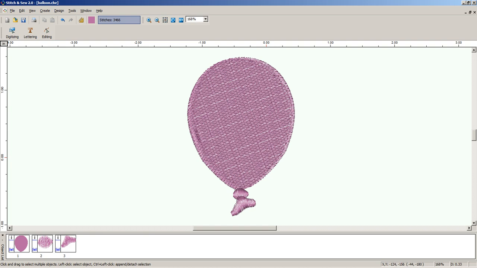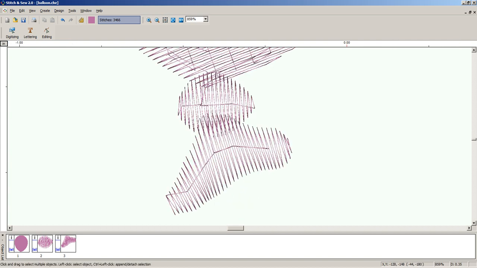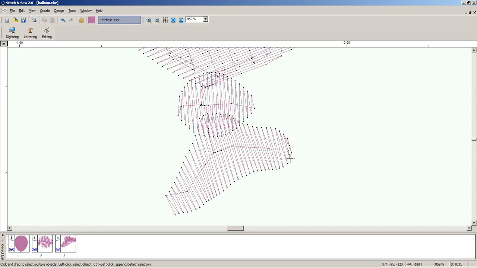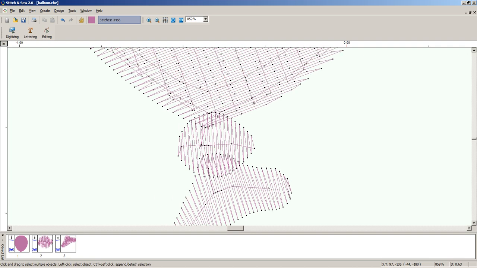The two lower sections are called satin stitches, and the satin stitches are generated by having the needle penetration points only on the side, by going left and right, or back and forth on each side, with needle penetration points only on the side. That lets the thread sit up a little bit more on the fabric, giving it the raised look that you can see in the simulation. However, satin stitches are only appropriate up to a certain length, which is about 1/4 of an inch. Anything longer than that, you need what's called a fill stitch.